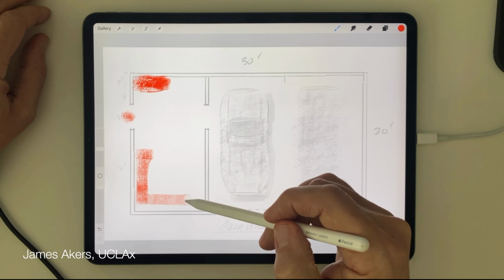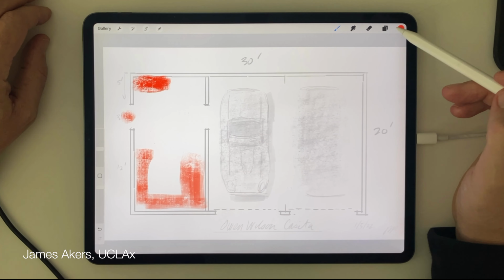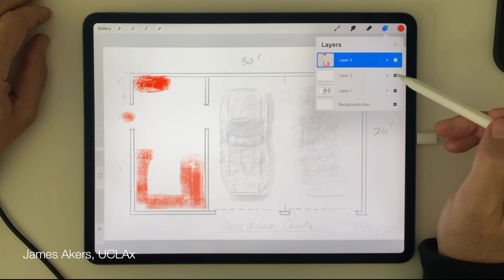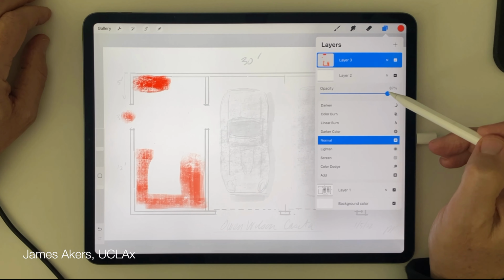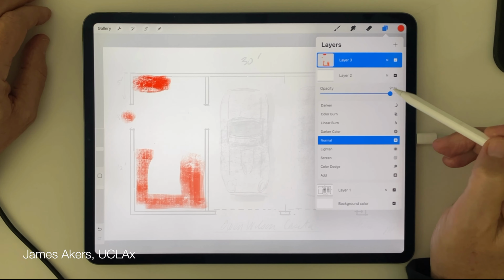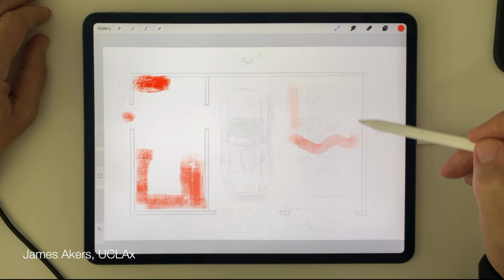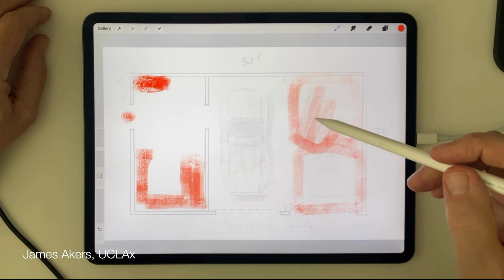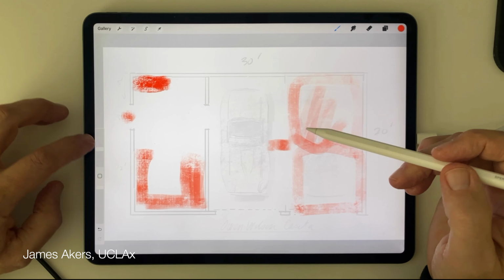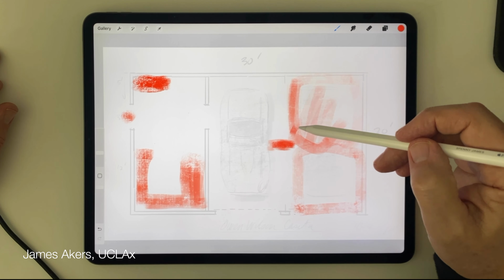So I'm going to put the kitchen maybe up here with a peninsula. And I'll even reduce the opacity of layer 2 a little bit because it's still showing me a little too much. And I'll come back here and I'll say, well, there's going to be a bedroom in this corner and another bedroom in this corner, and they're going to need a way in. And I'm just being really, really loose here.